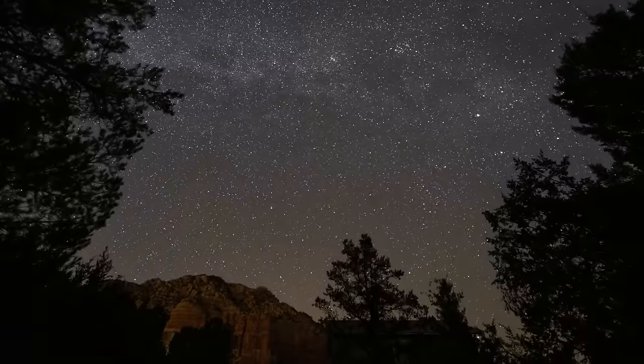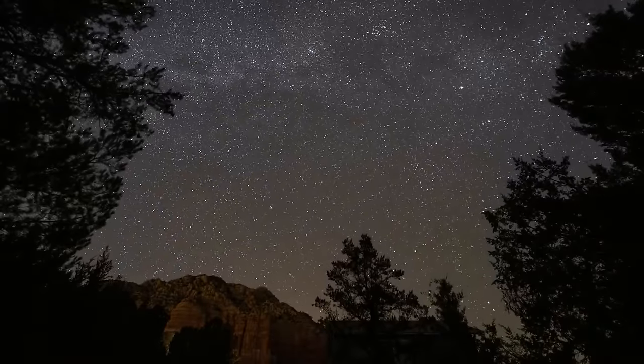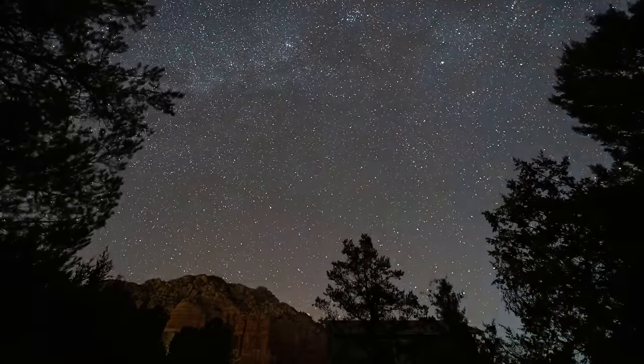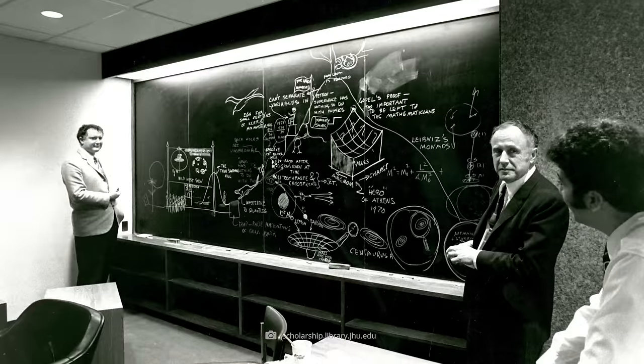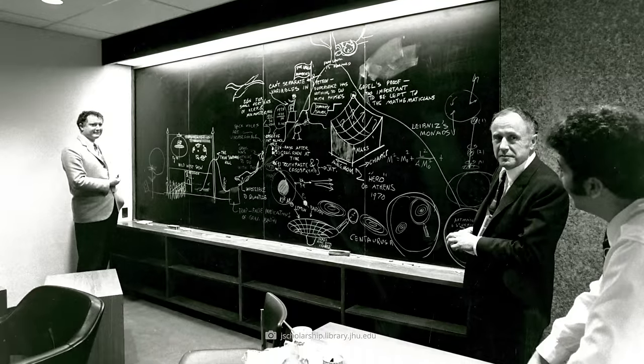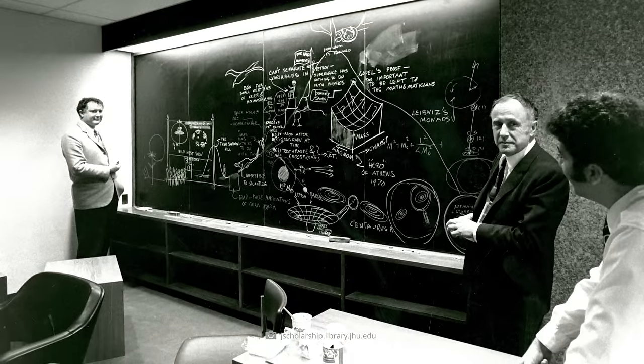The only thing that was clear was that there had to be completely collapsed objects of great size in space, possessing gigantic gravitational pull and very likely emitting large amounts of radiation. In 1967, it was finally U.S. physicist John Wheeler who first introduced the term black hole in the course of an astronomical conference in New York.